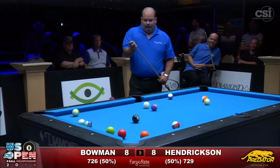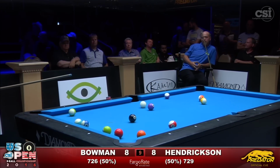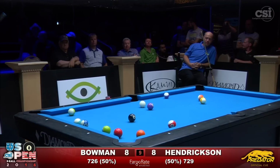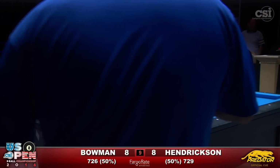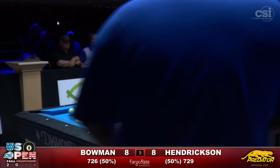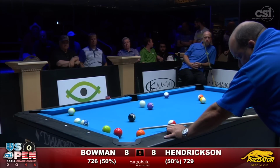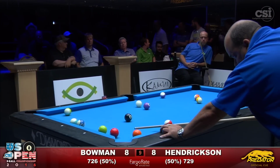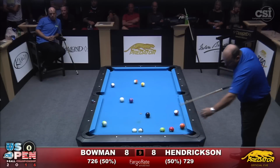Wouldn't that be something if he can finish this rack? Jesse's laughing. What's going to happen next? Well, he's out of control. I mean, he has no control. He's in the chair. I wonder if he feels confident that he'll get a shot. I don't know about feeling confident right now, especially sitting in the chair. I think he's laughing because Rory is shooting that cue ball all over the table, and he keeps coming up golden with another shot.